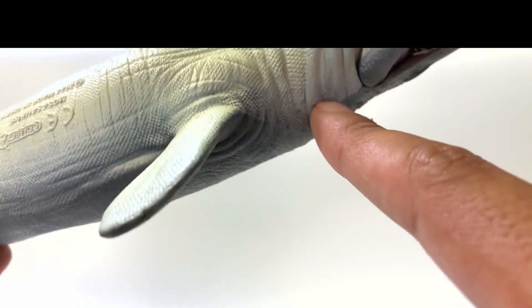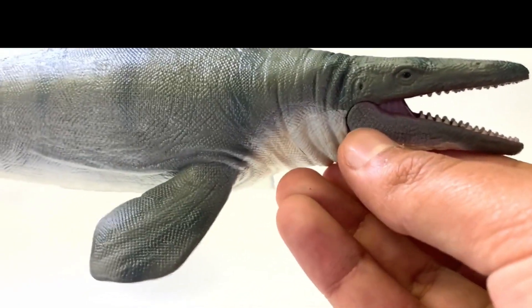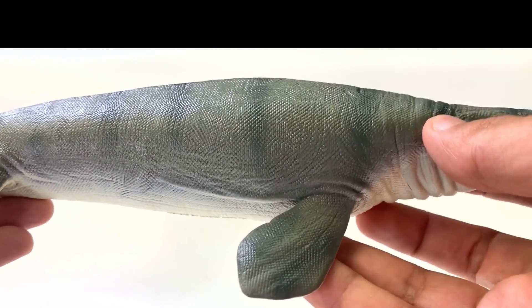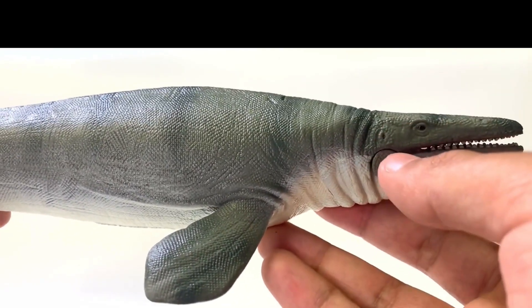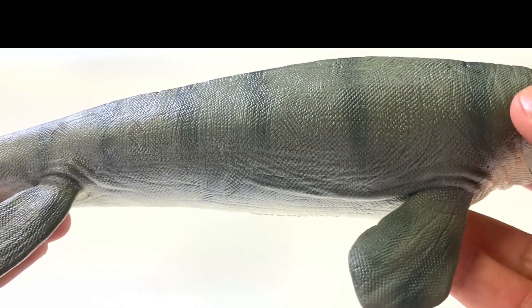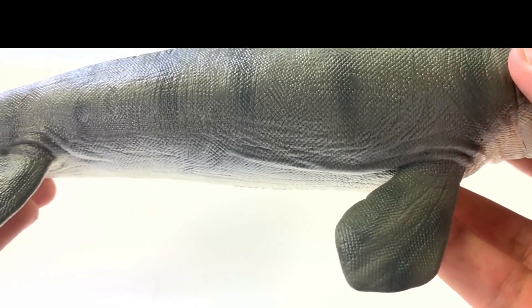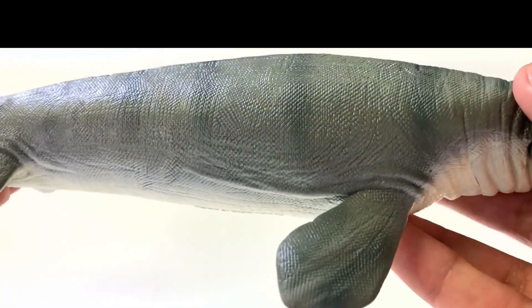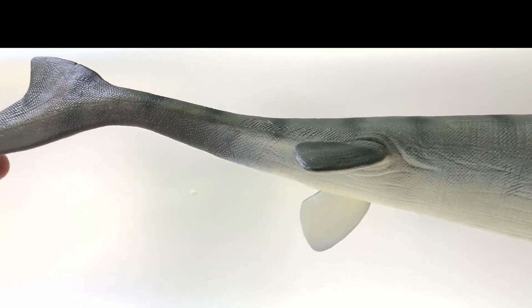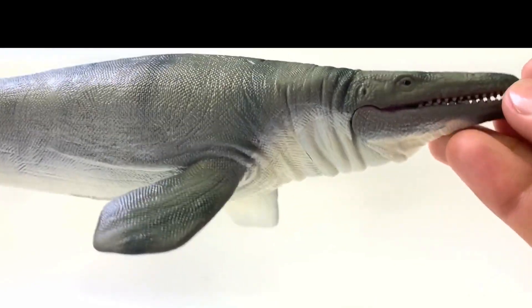I love how they've sculpted in where the breast muscles are as well as the pelvic muscles on the side — it really shows the musculature of these creatures. And look at those neck folds — it's not chubby, but it's very natural to how monitor lizards have their necks formatted. Monitor lizards are the closest relatives of mosasaurs alive today, which includes the Komodo dragon. Taking a look at the coloring, I actually like it a lot more than the previous Collect A — it's a lot more subtle, kind of a greenish gray on top and a tan yellow-white bottom. This is the countershading that marine animals use for camouflage, and a predator this big needs all the camouflage it can get.